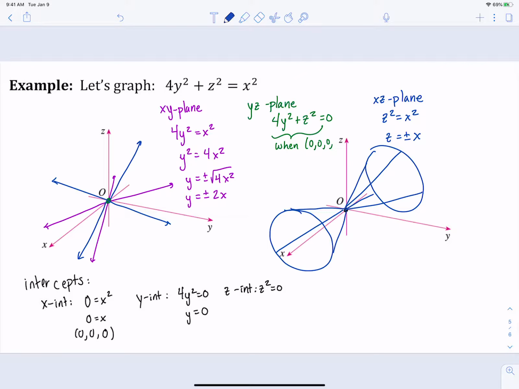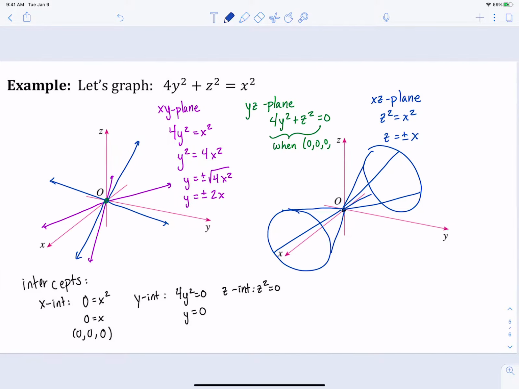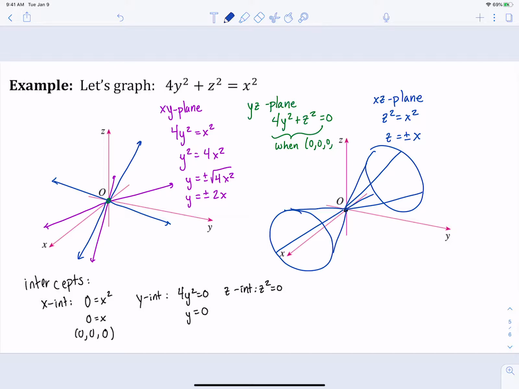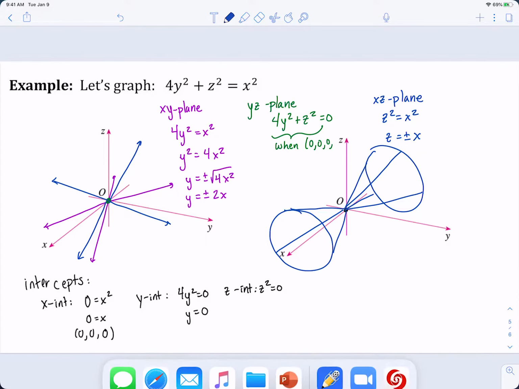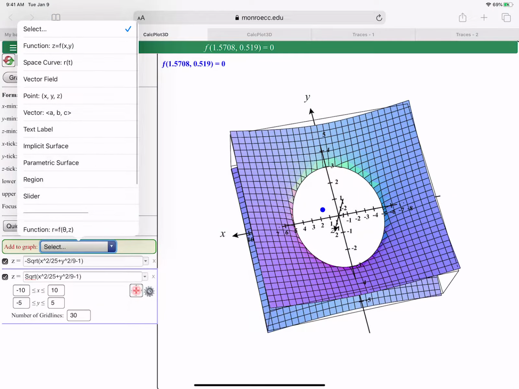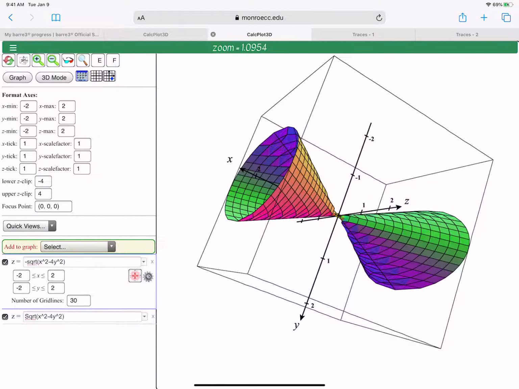And again, part of the reason why I know that that looks like cones when we've got lines like that is because I graphed some of these. So it's totally okay to draw those traces and think about maybe, okay, what's happening with this? But then also going to that 3D grapher and saying, okay, what is that going to look like?